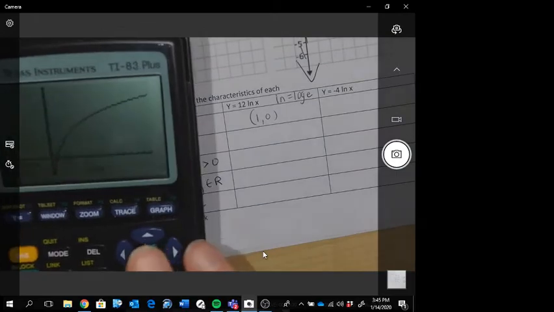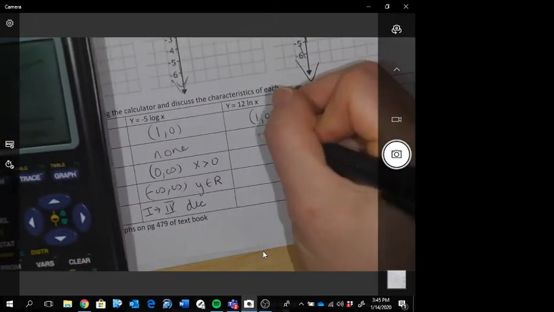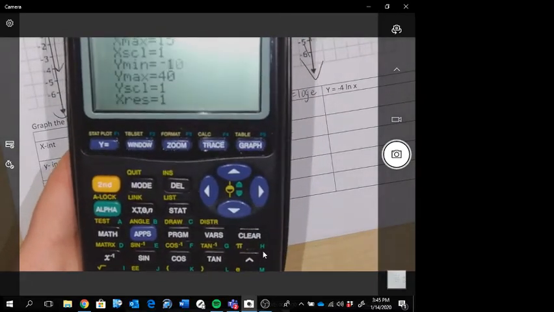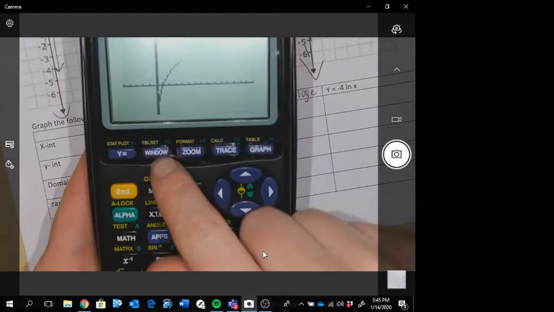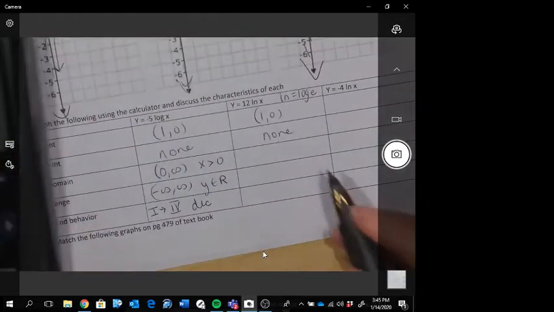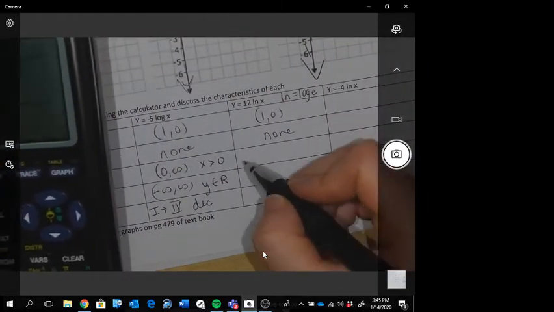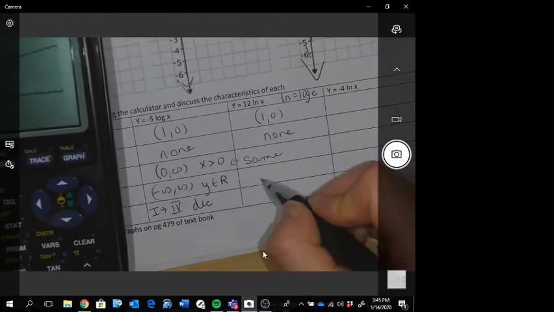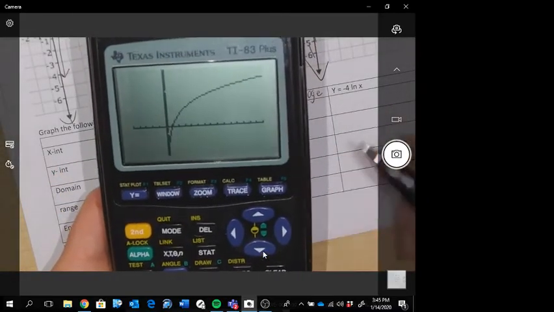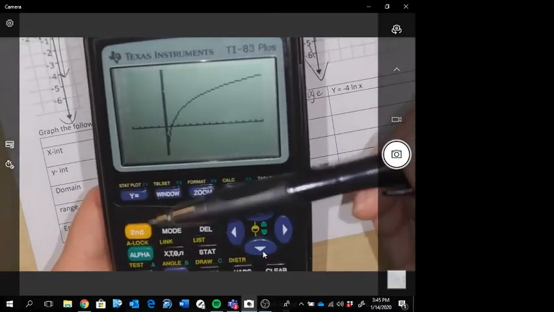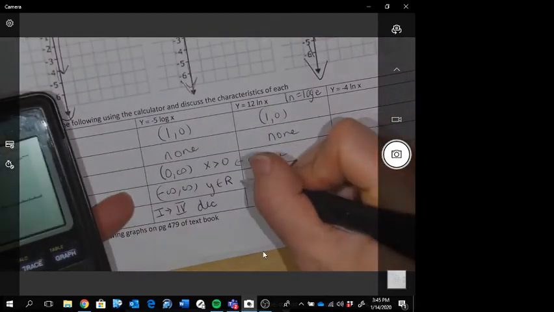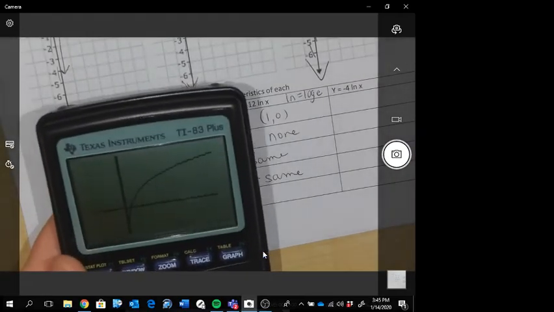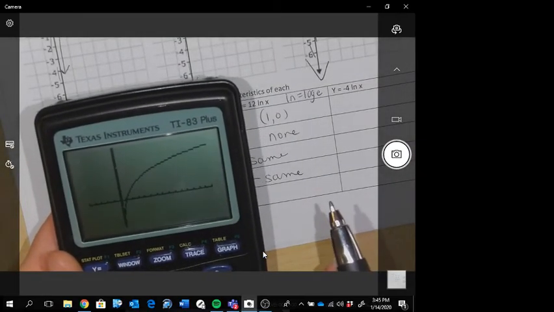Okay, what do we know? What do we know about the y-intercept? It is not happening because it's going to approach the asymptote, so it's never going to cross that line. And domain will be the same. And same with the range. So domain 0 to infinity, and then range forever and ever. Okay, this time our end behavior is different though. We're going from quadrant 4 to quadrant 1, and we're increasing.